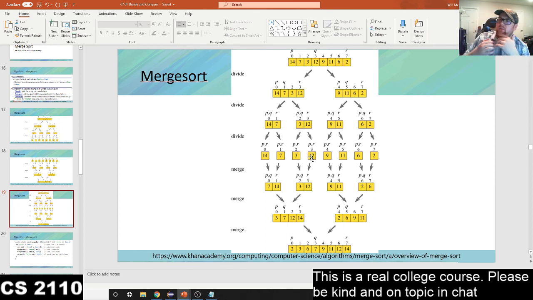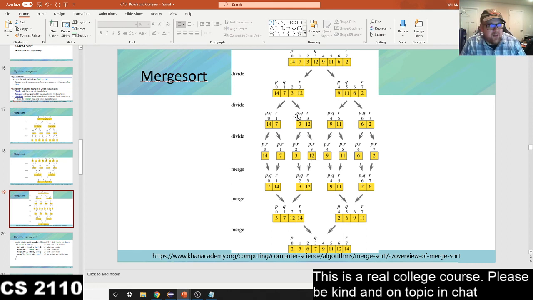Now, divide and conquer is a paradigm of problem solving. It can be used in other problems, and it often is. Generally the goal is to take something that is n runtime and shorten it to log n, or n squared and shorten it to n log n, or n cubed and shorten it to n squared log n. The idea is you can take one of those exponents and turn it into a log n. That's often the goal of divide and conquer, and when we can apply it successfully, we get that benefit.